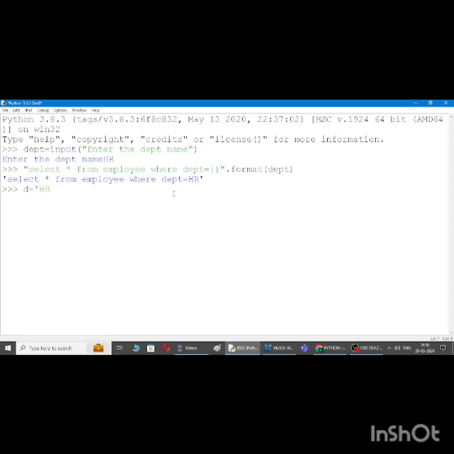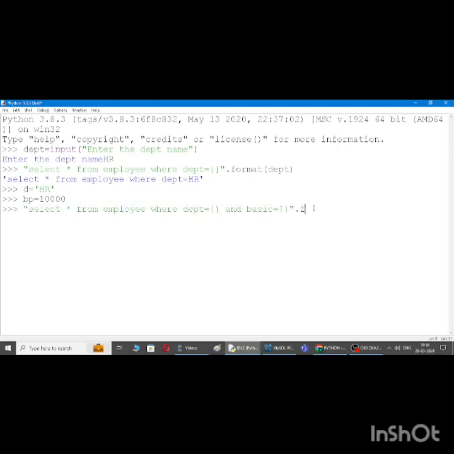department equal to HR, basic pay equal to 10,000. I'm going to construct a query like this. So how will you do it? Select star from employee where department equal to, here I should substitute what value? This D's value. So just give open close bracket, and basic pay equal to, this has to be inserted here. Instead give another open and close bracket, close the string. So this is the query which I'm going to construct.